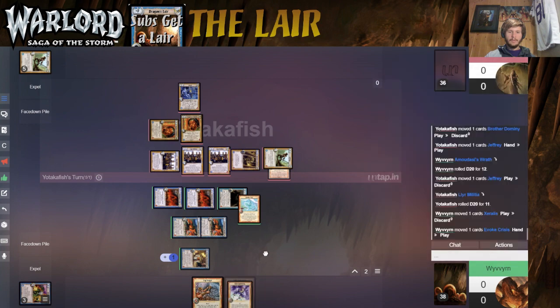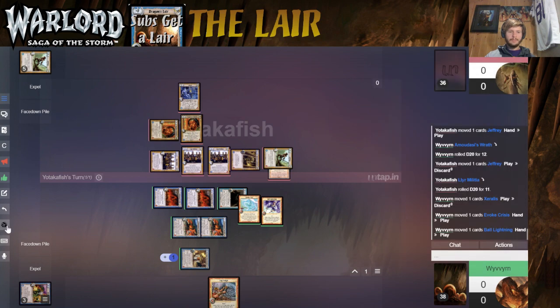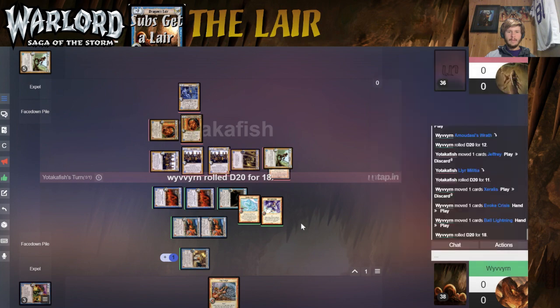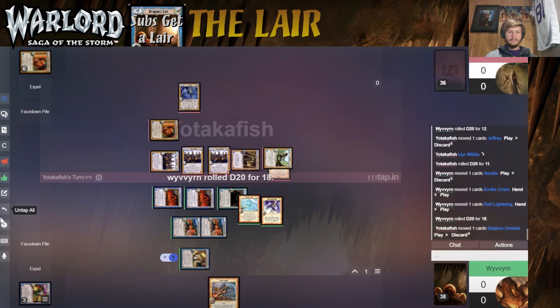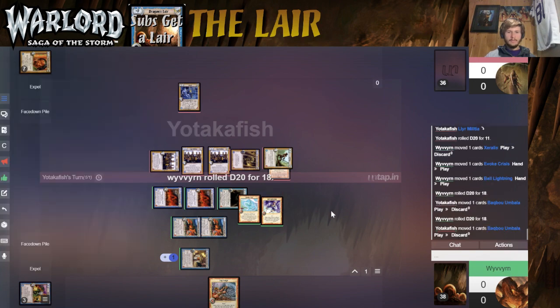Let's have the Wraiths throw an Evoke Crisis, and I'll pitch one. Okay. We'll go on your ready, Bakbu. Live, Bakbu, you jerk. He's dead. All right, other Bakbu, jerk, live. Plus zero. Oof. Oh, it's another 18. Okay.